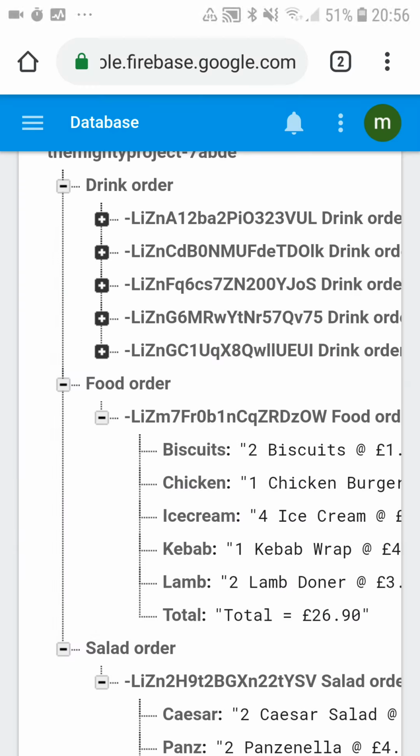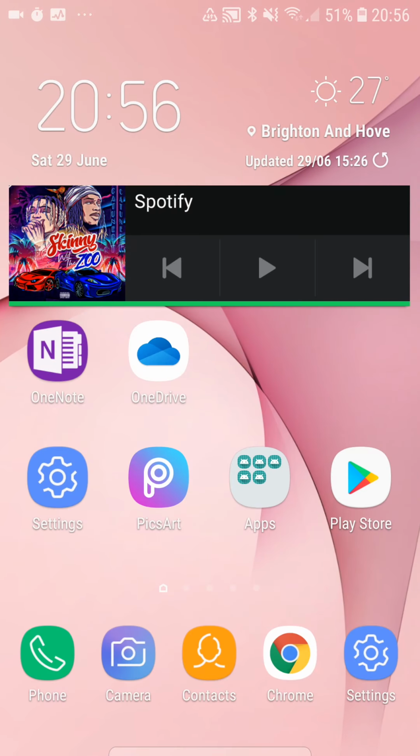So in the future, I'm hoping to further improve on this app. At the moment, this is only a prototype. It was just from my university project. At the moment, this is extremely basic. It can't really be sold at the moment. What I want to do though is further improve it. I'll show you the interface actually.